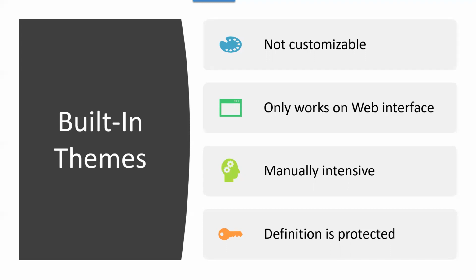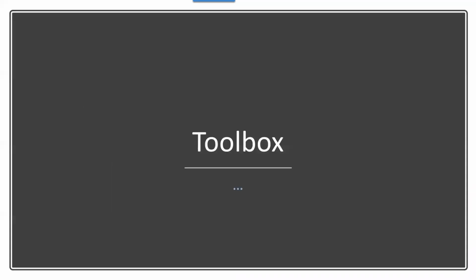The only time you're going to be able to see what's actually inside of the theme entity is using an XRM Toolbox tool, or look at the documentation or something like that. So you can't even open it on anything within the Dynamics interface as far as customizations go. So you can't actually see what's in there.